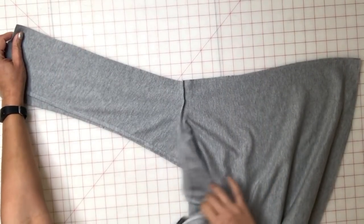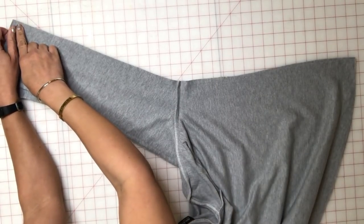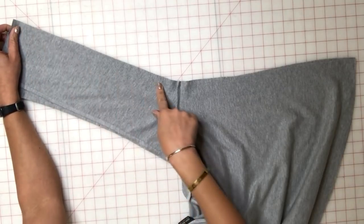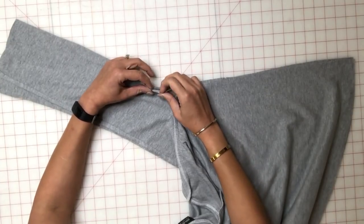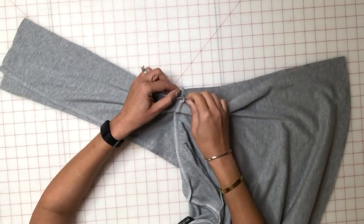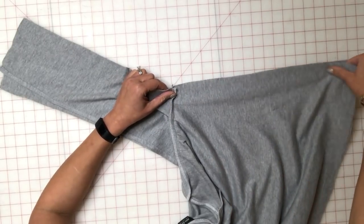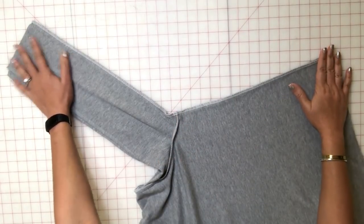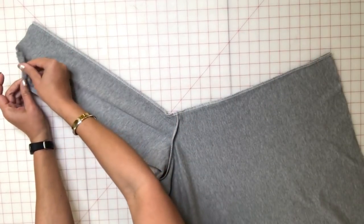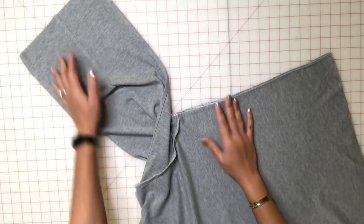Okay, I've sewn the sleeve and I finished it off with my serger. Now let's go ahead and sew the sleeve seam and the side of the bodice. Make sure you're matching your notches, you're matching your seam lines, and the other notch on the other side. Okay, this is what the inside of the sleeve and the side seam looks like. So that's done. And there's the opening, and I press the seams towards the back.